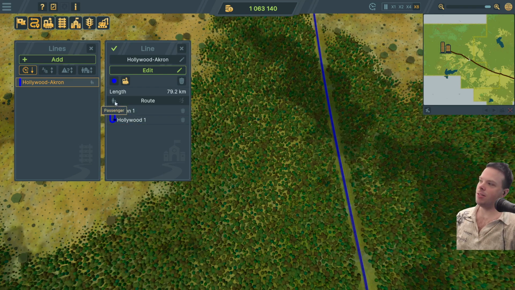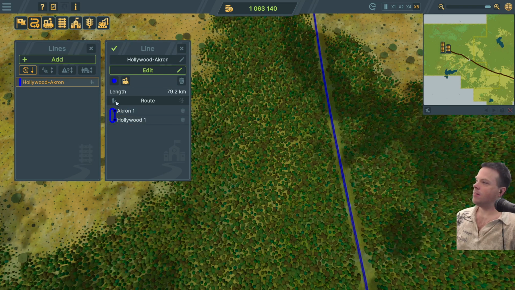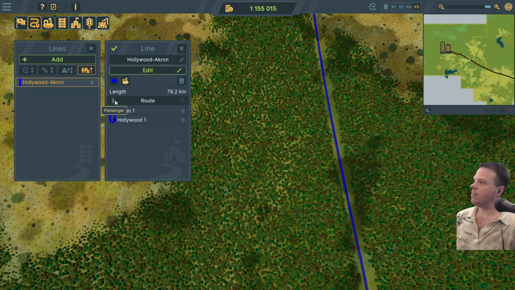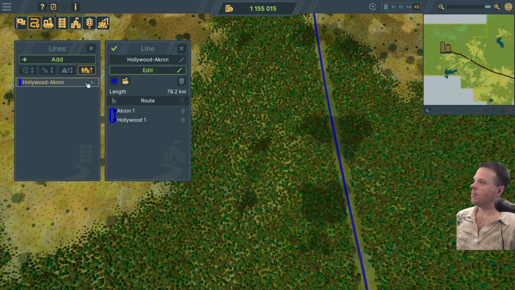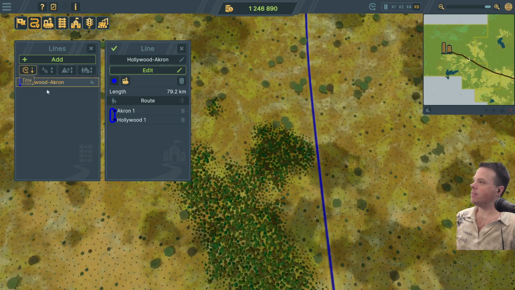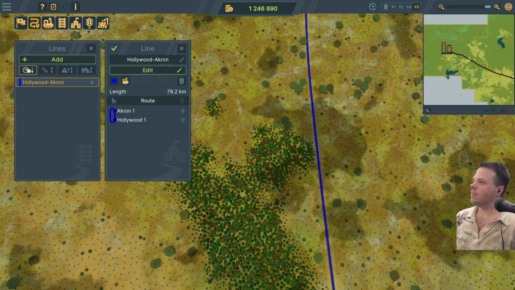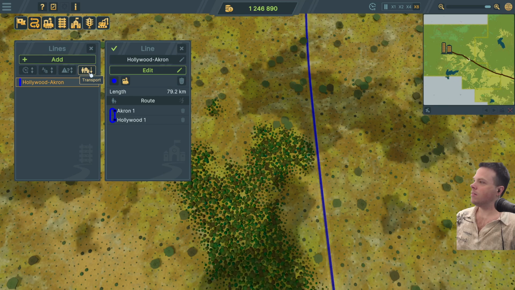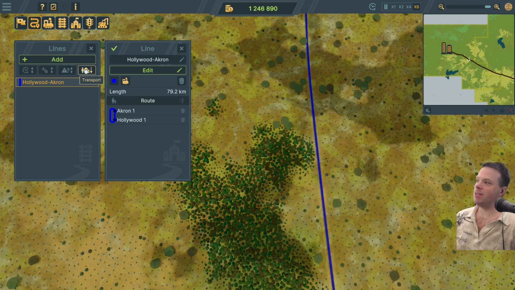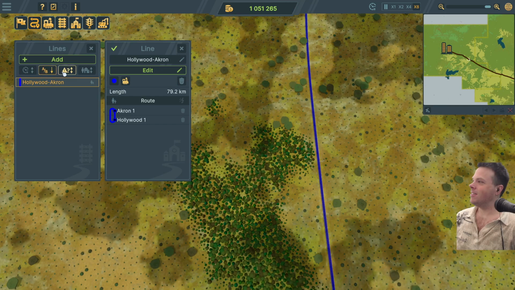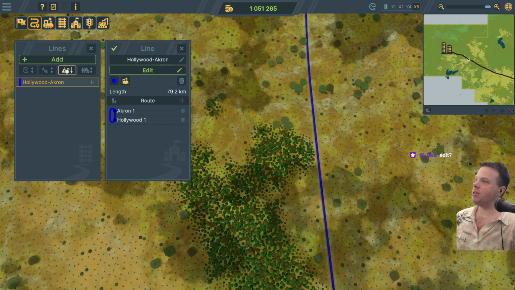It definitely thinks it's a... Maybe it doesn't. What's the difference between a time and a transport? Oh, this is probably sort by.